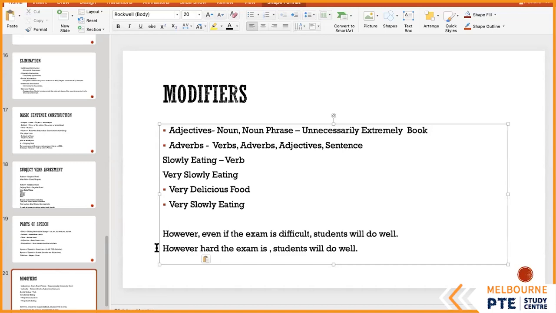It's from whatever I taught you today. How do I know "exam" is a noun? It's a thing. Common noun. Yeah, but how do I know? Remember something I told you: what's the easiest way of recognizing a noun? Should be a thing or a person. Yeah, but how to recognize it, using what? Articles. Does it have an article before it? Yes, "the exam." "Hard" is describing "exam." Exam is a noun, hard is an adjective. However is modifying what? Adjective. Good. Understood?